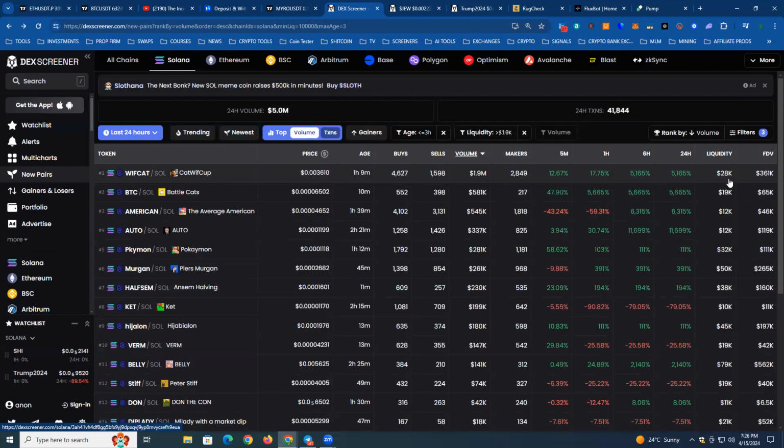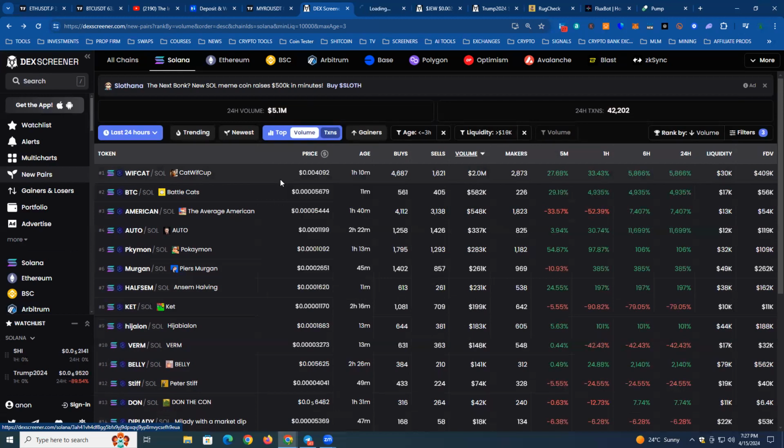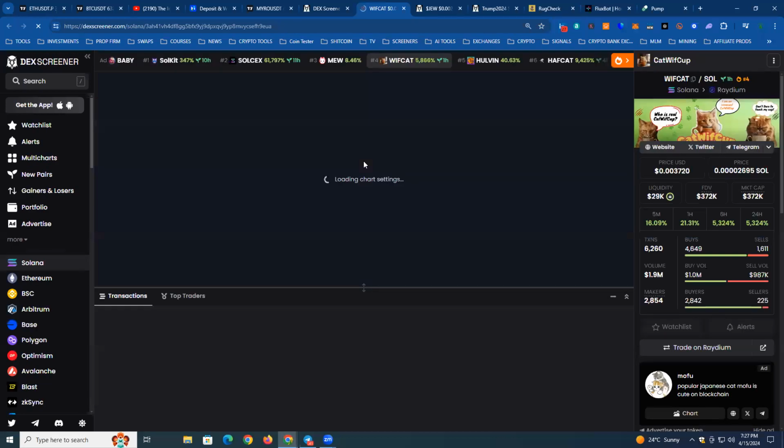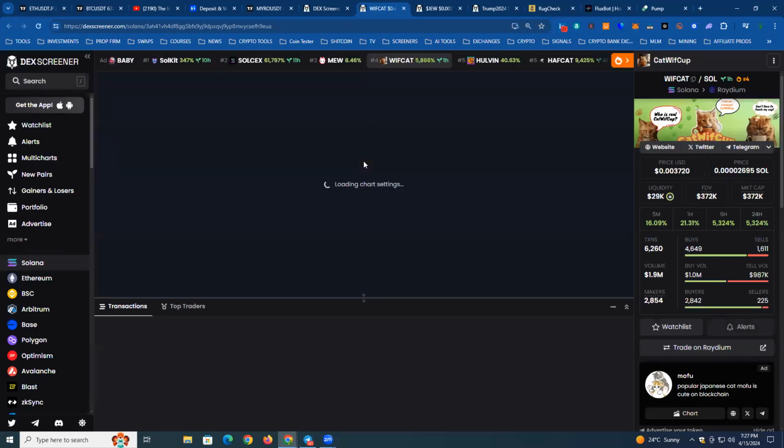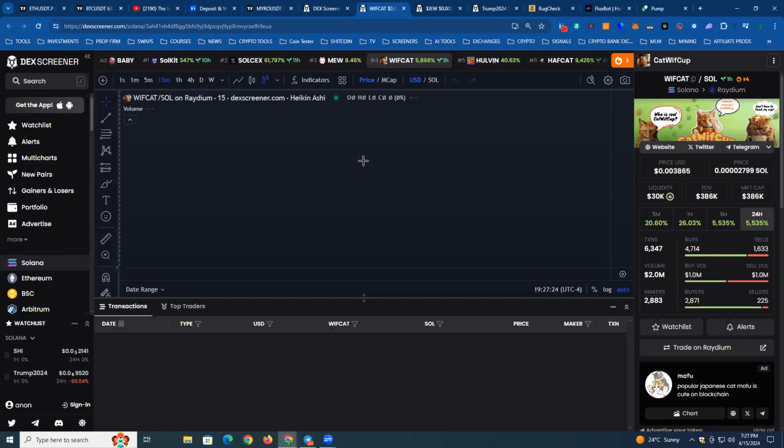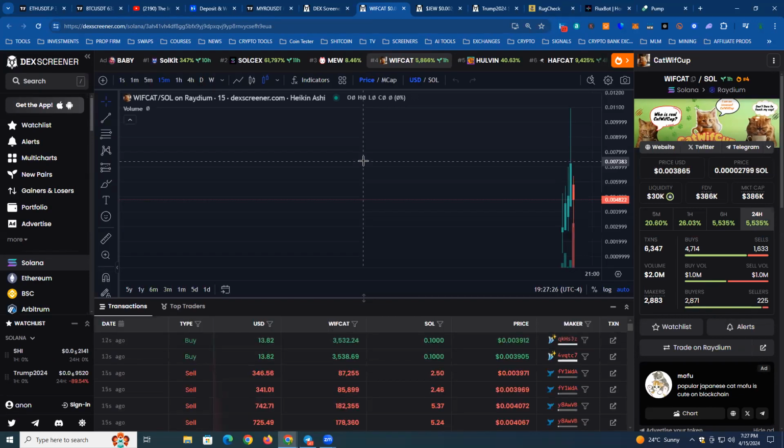Now, this is just the start of us looking at coins. Most of you will get all excited that, okay, this particular coin made 5,324% within 24 hours. But that is not enough. Firstly, you want to open the tab on that particular coin. When it opens, you now want to do certain things. You want to examine certain details of this particular coin.